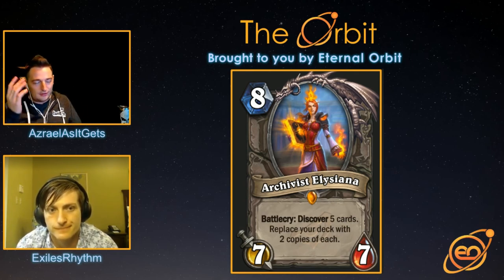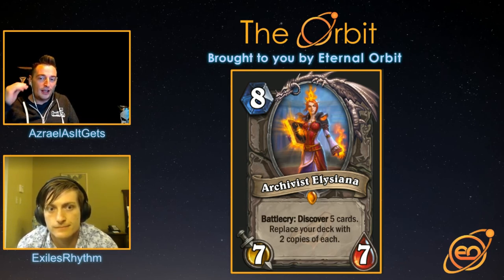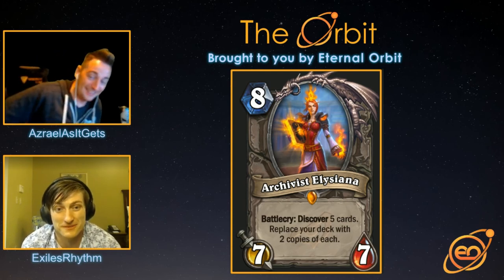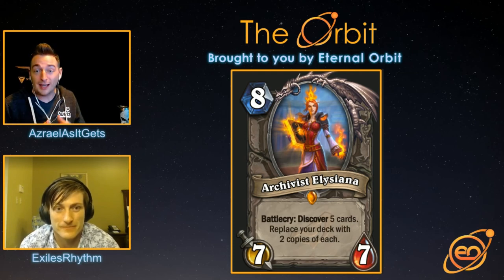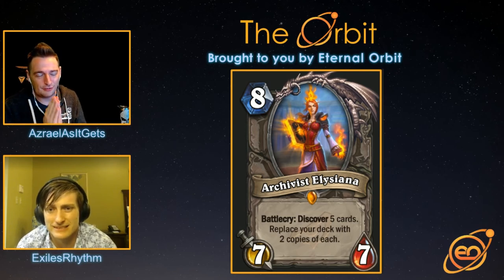And yes, this also fits into rogue too, but they're never going to draw it because they're going to have 60 cards in their deck at all times, and they're all going to be better than this one. Yeah. Overall though, I love this card design. 8-mana 7/7 is okay with the effect. It's pretty cool. I like the card design a lot. It's a very, very, very good card.